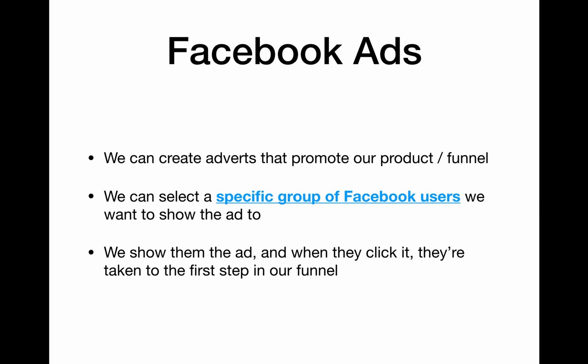So we can create adverts that promote our product or funnel on Facebook, and we can select a specific group of Facebook users that we want to show the ad to. Of course, this specific group of Facebook users are going to be people that we think are going to be very interested in the product or service we're selling with our funnel. So we show them the ad, and when they click it, they're taken directly to the first step in our funnel.